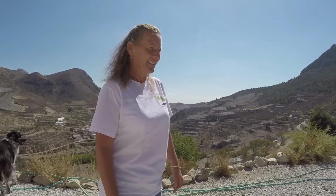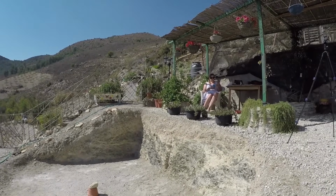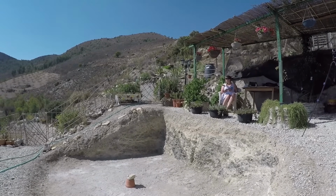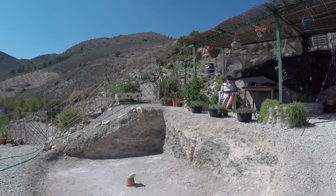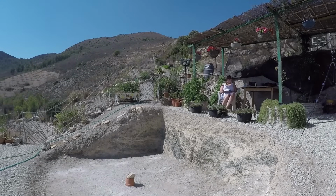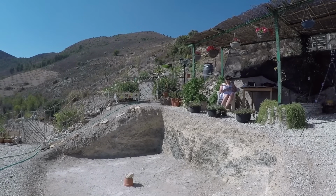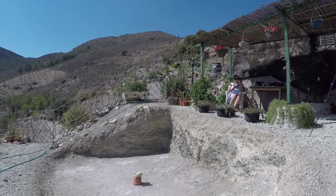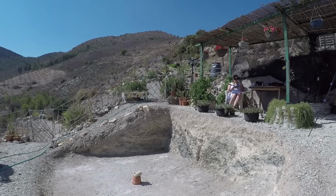Right, Ali, so we're going to walk round to your veg plot, but I'm intrigued. What's this all about? This is going to be a saltwater plunge pool. What, to cool off in the summer? Yep, but it's going to have seating in it. It's not going to be for swimming, just for sitting in and cooling off. A bar pool, as my husband calls it. Why salt water? Because of the wasps. Keeps the wasps off the pool. What, rather than chlorine? Chlorine attracts them, and you can't swim in your pool without getting stung.